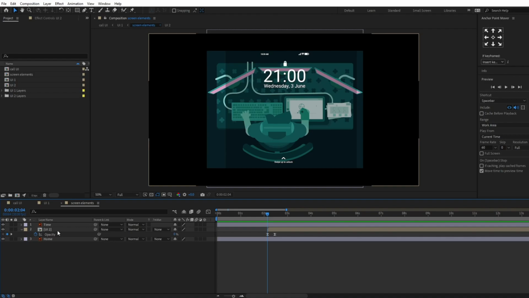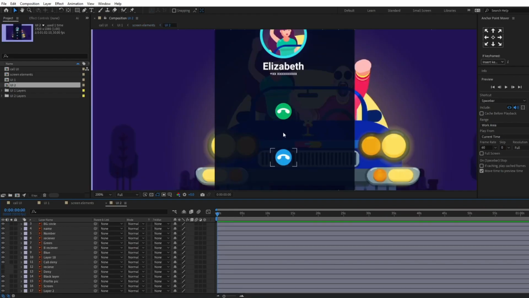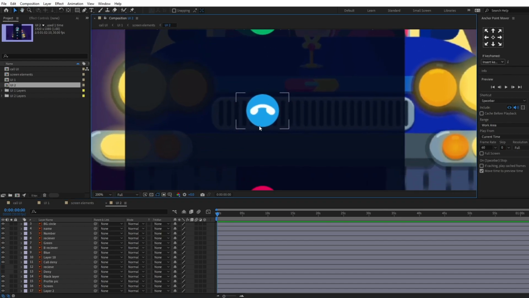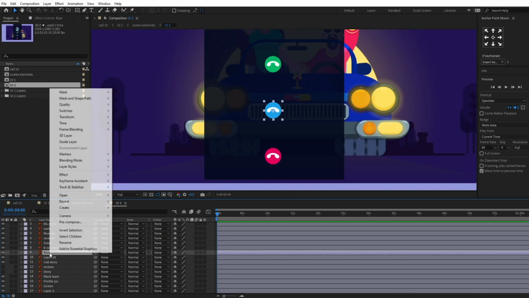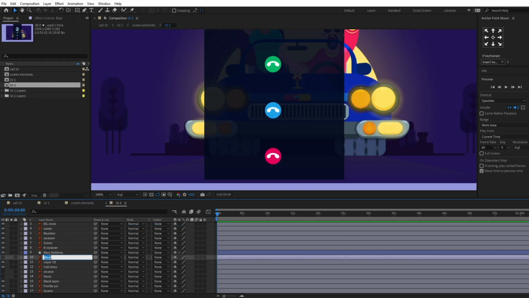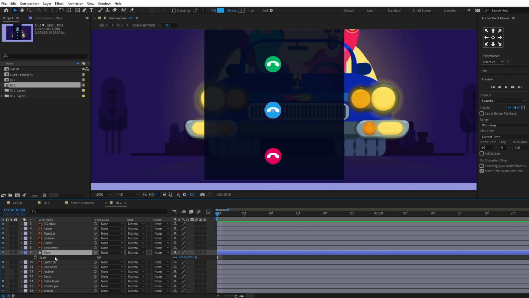Now let's open up the UI2 composition. Okay, now we are going to start with this spread out animation. For that I'm going to select this layer and convert it into a shape layer. Let's delete this Illustrator layer and let's remove outline from the name. Okay, so we are going to start our animation from the start of this composition. So I'm going to open the scale property.